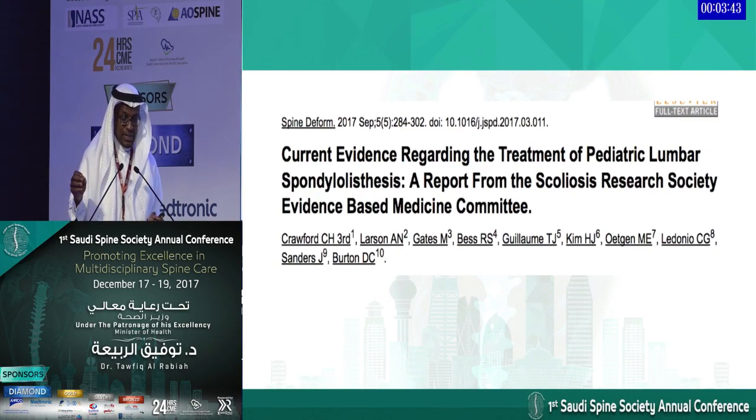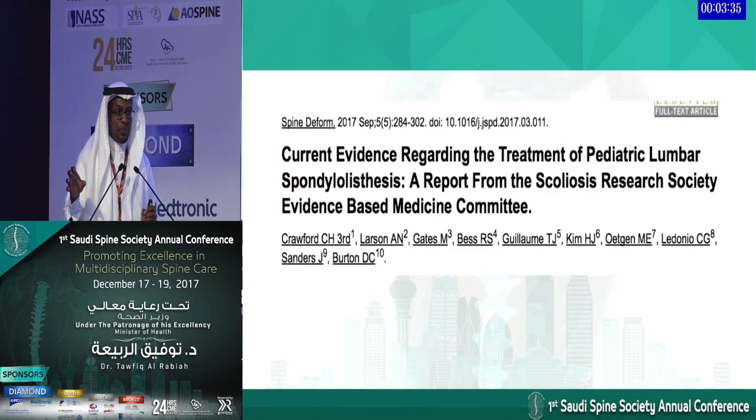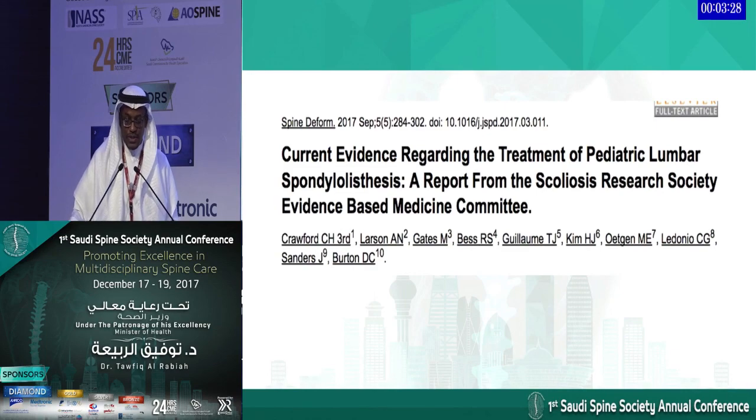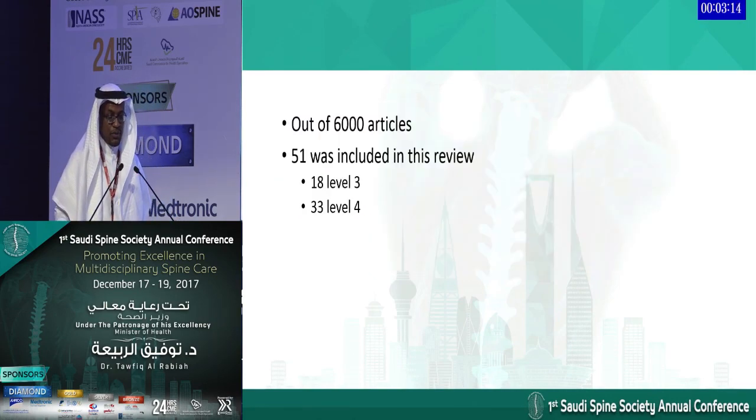There was a recent study that was published in Spine Deformity Journal back in September 2017, only 3 months ago, looking at this particular problem. This study was published from the Scoliosis Research Society. They have an evidence-based medicine committee, and they looked at spondylolisthesis. What is the evidence for various treatment options? One of the objectives of this study was to look at the future research opportunity for this type of problem. And I'm going to give you briefly what was the conclusion of their results.